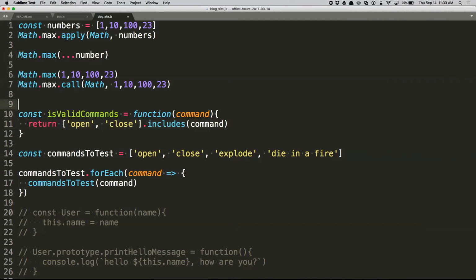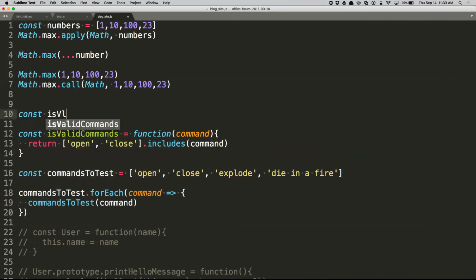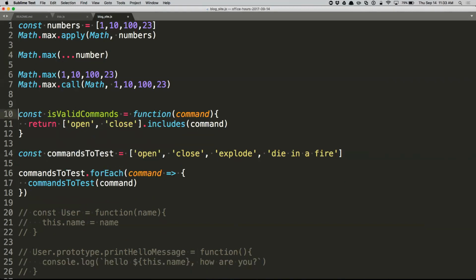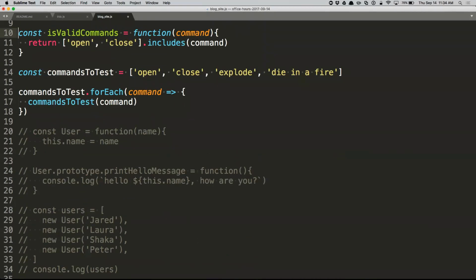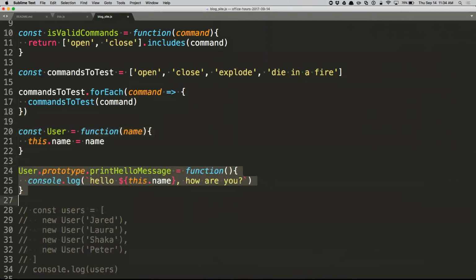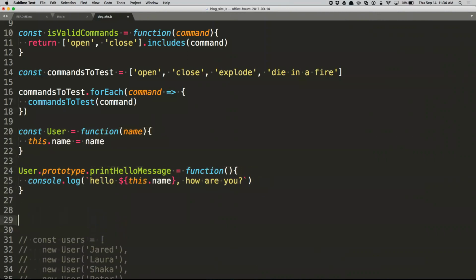But now, if we had something like this, like is valid user, or rather, like we were doing before, when we created a user, and we had this print hello message thing on it, right? And then we wanted to write some tests for that.